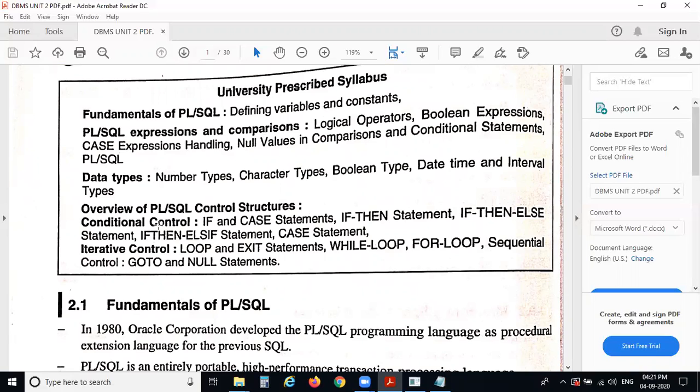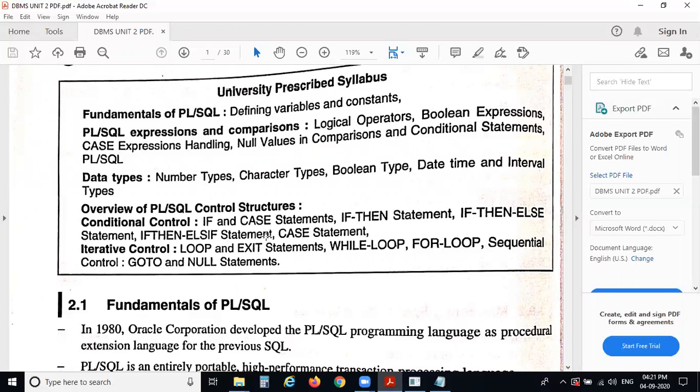In the overview of PL/SQL control structures, we studied conditional controls, that is IF and CASE statements: IF THEN statement, IF THEN ELSE statement, IF THEN ELSIF statement, CASE statement. In iterative control, we studied the LOOP and EXIT statement, WHILE loop, FOR loop, and sequential controls, that is GOTO and NULL statement.